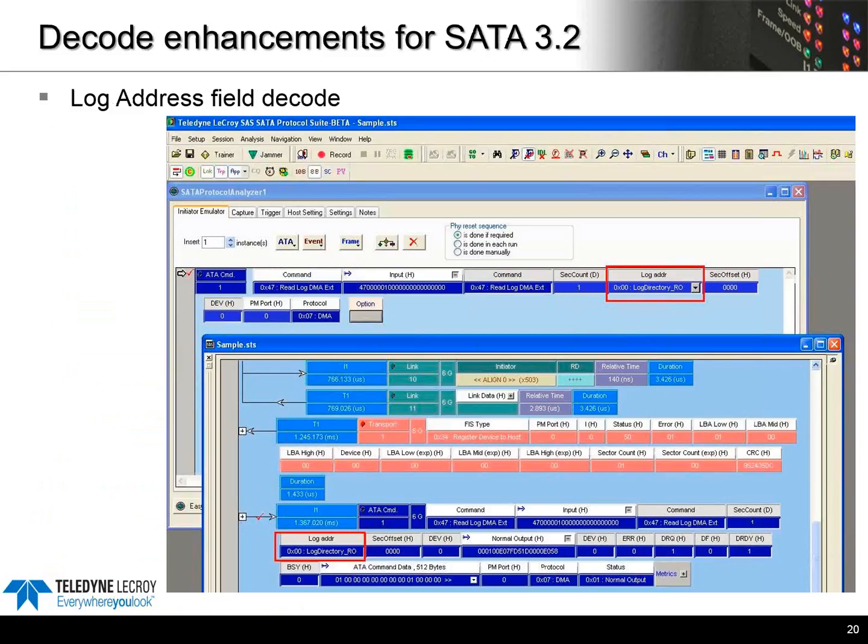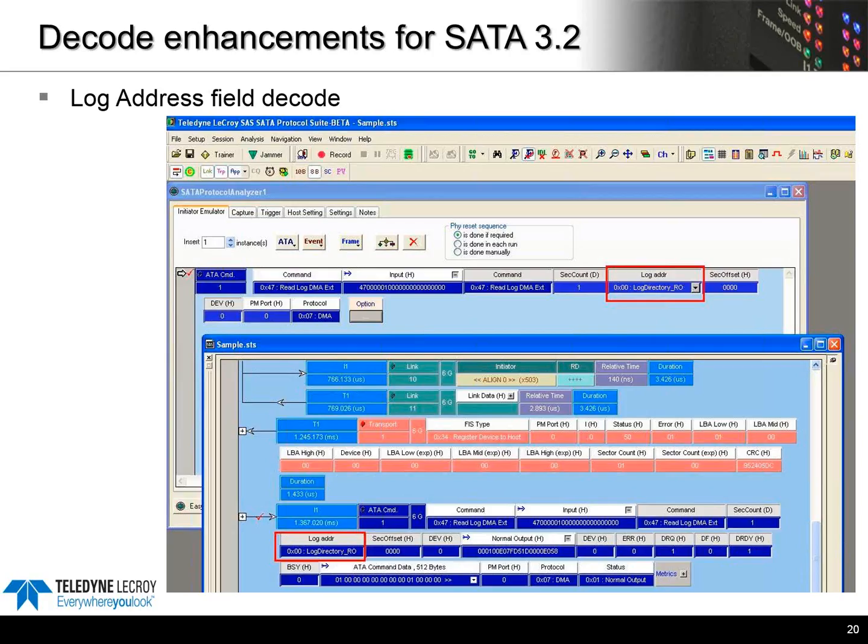So you SATA people out there, last summer people started working on the new SATA 3.2 spec and ACS 4, and so now we're seriously using the fifth D word that is required in the 0x27 host to device FIS.